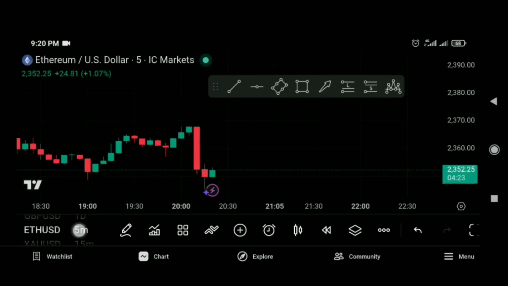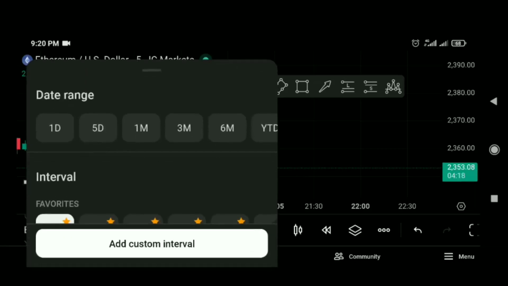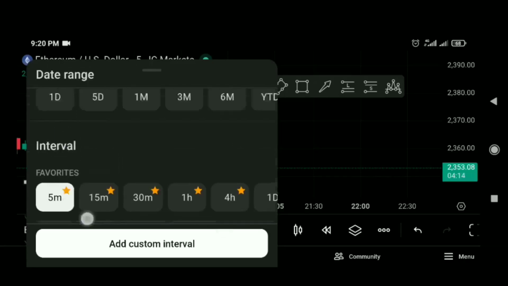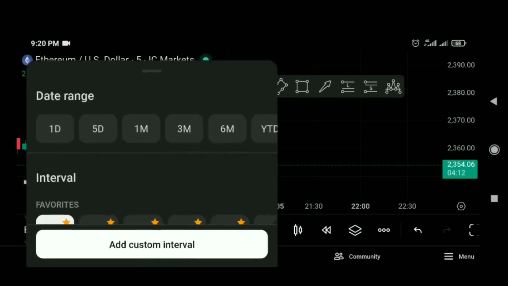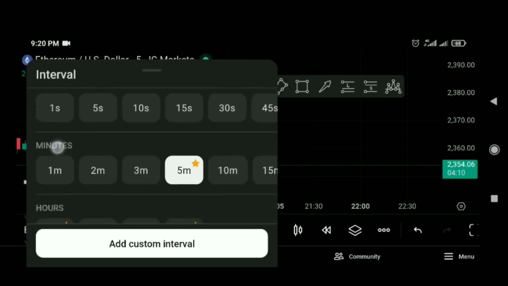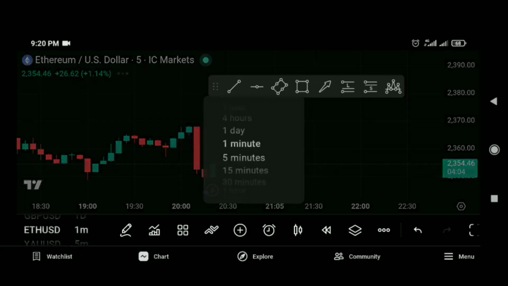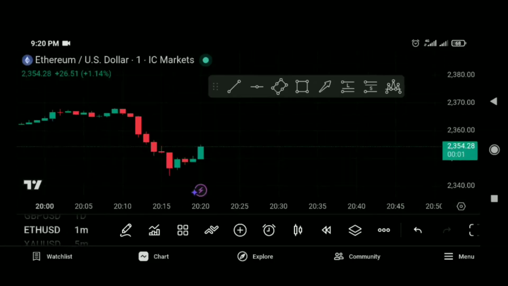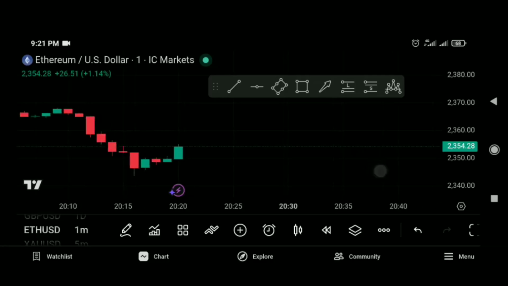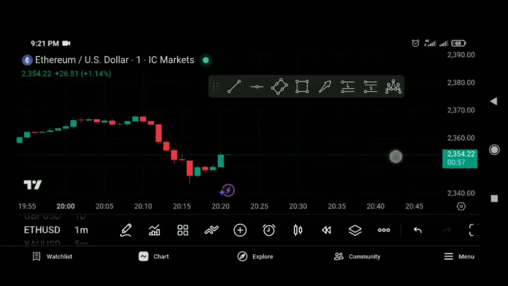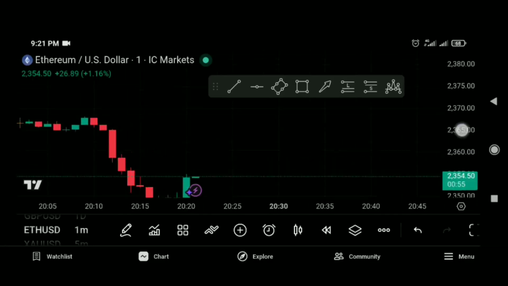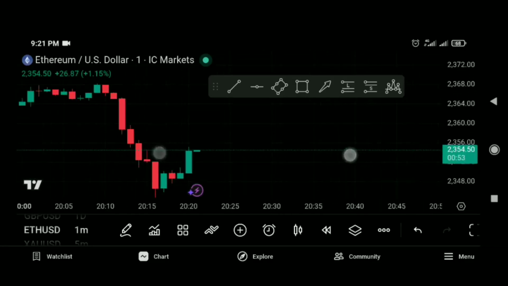Now let's click here, bottom left. Just click on the bottom left, that time frame. Let's add 1 minute time frame. Well, if you don't need this, if I know it's scalper, I don't need this. So I've added 1 minute time frame. Let's see how the 1 minute time frame is moving. It's not even moving. The market is just as if it's standing still. Can you see now? It's as if it's not moving.